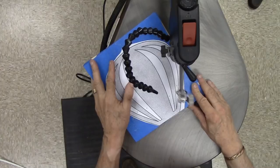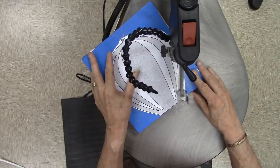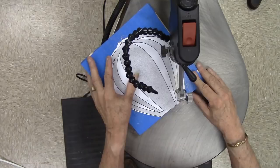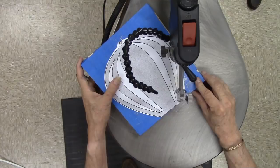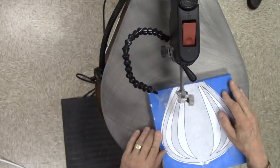So what I'm gonna do is, I got this point down here, I can do it one of two ways. I'm gonna go down to the very point of that position. Can you see that on the thing? I can't look up. Okay, I'm gonna go down and I'm gonna go past it, the width of the blade. Then I've said, okay, this spot right here is waste. So I went one saw blade past. What I'm gonna do is turn into the waste area, gradually let the blade turn. Now I'm gonna back down that one blade length, and now I'm gonna come back out. That will give me a nice sharp point down there.